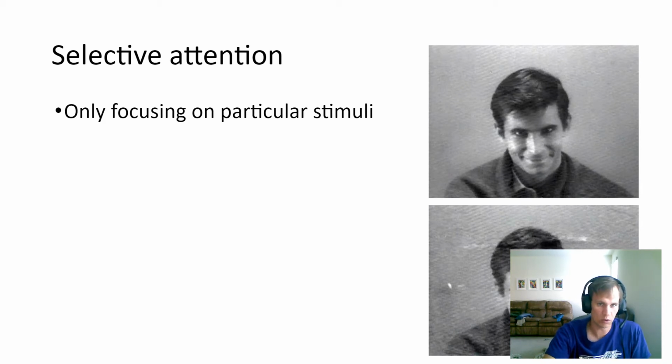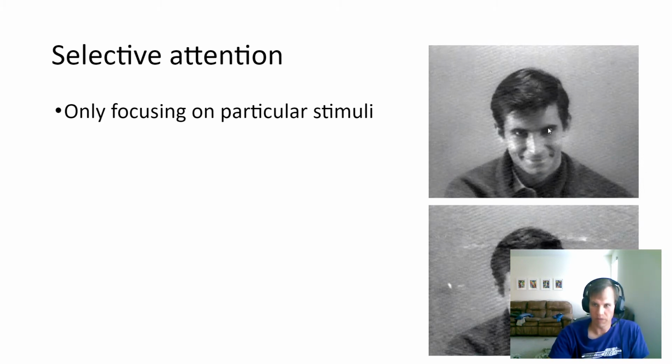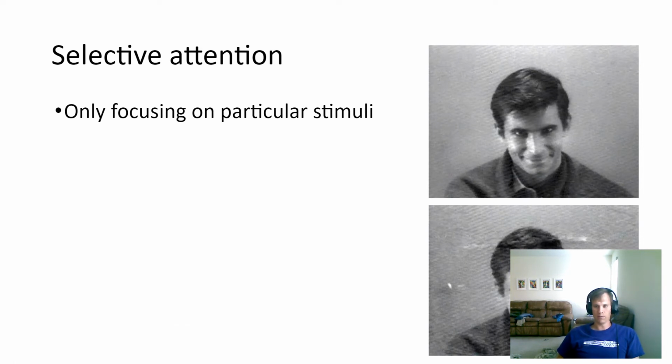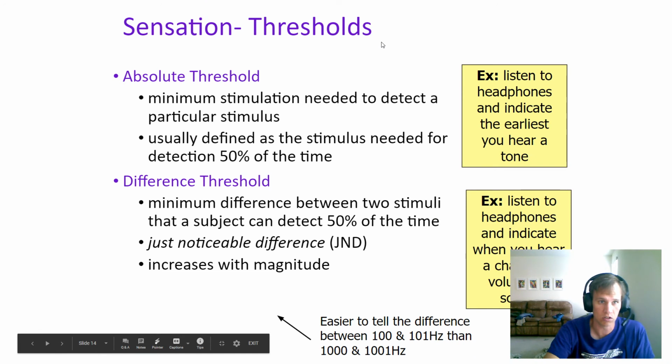Selective attention, focusing only on a particular stimulus, can influence your processing. This is a very famous scene from Psycho, the first Psycho, where a skull was superimposed on one of the people's faces to make them look more menacing, but it happened just for a split second. So people were focusing on the face, and that's where their attention was, and didn't notice the extra stimulus consciously, but it actually triggered a fear response in them, so they were slightly more afraid of the person, even if they didn't realize why, because they're only focusing on a particular stimulus. Selective attention.